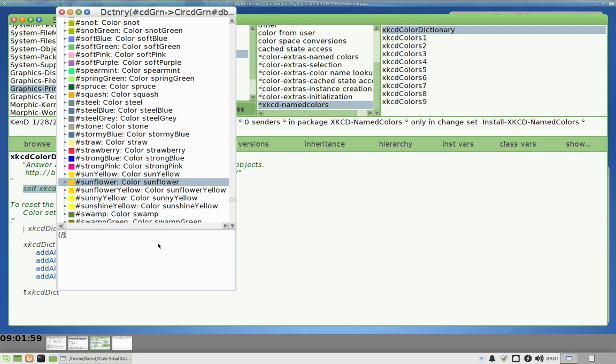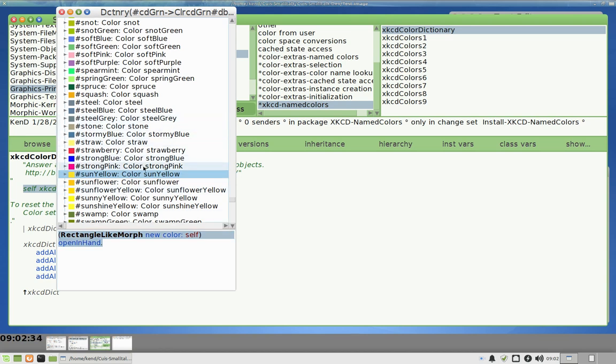So I'm going to say I want to do a rectangle like morph new color self. In this case, self is going to be sunflower. Open in hand. I think that should do it. Yes, that did it, which means that's in the color dictionary, so I didn't hit the break. Okay, how about sun yellow? Let's try that. Yeah, I got that too.